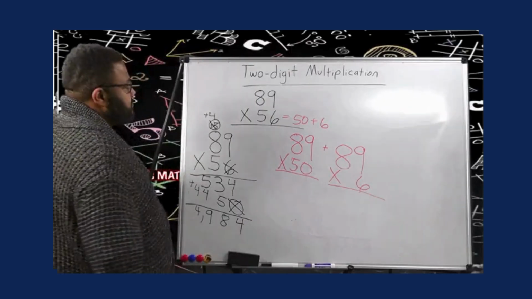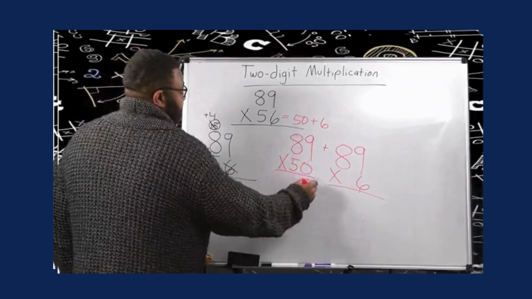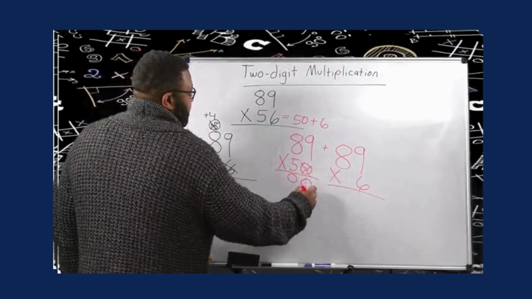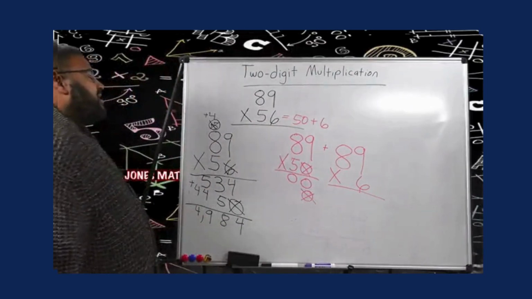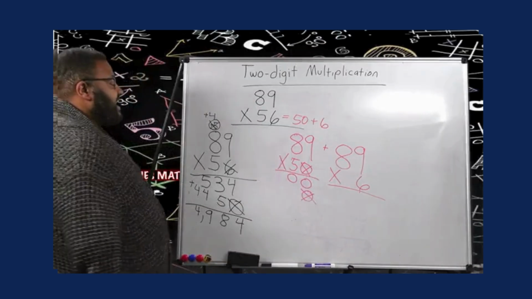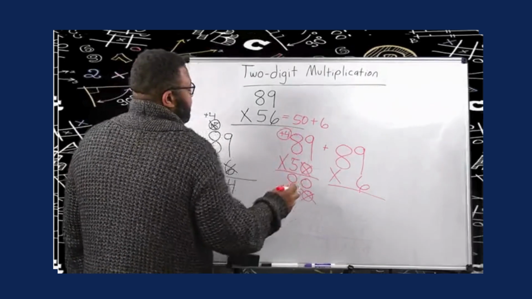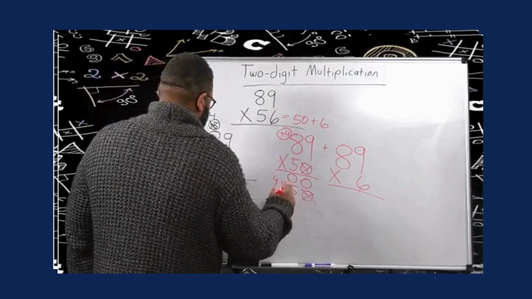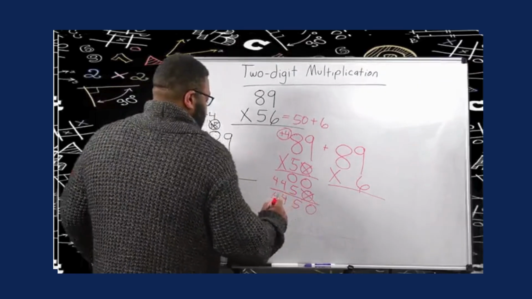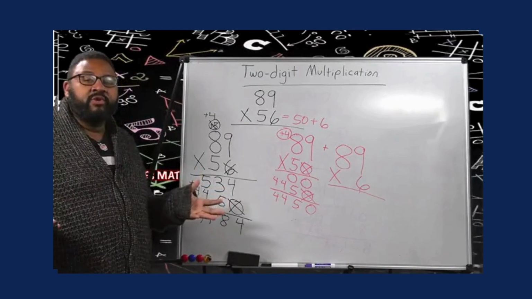All right, here we go. Up and over, up and over, up and over. 0 times 9 is 0. 0 times 8 is also 0. I put a placeholder here. Why? Because in traditional, once we finish with our ones place, we go to our tens place. 9 times 5 is 45 here. Carry my 4. Does this look familiar? 40 plus 4 is 44. That's 4,450. That matches here. That's all we're doing.